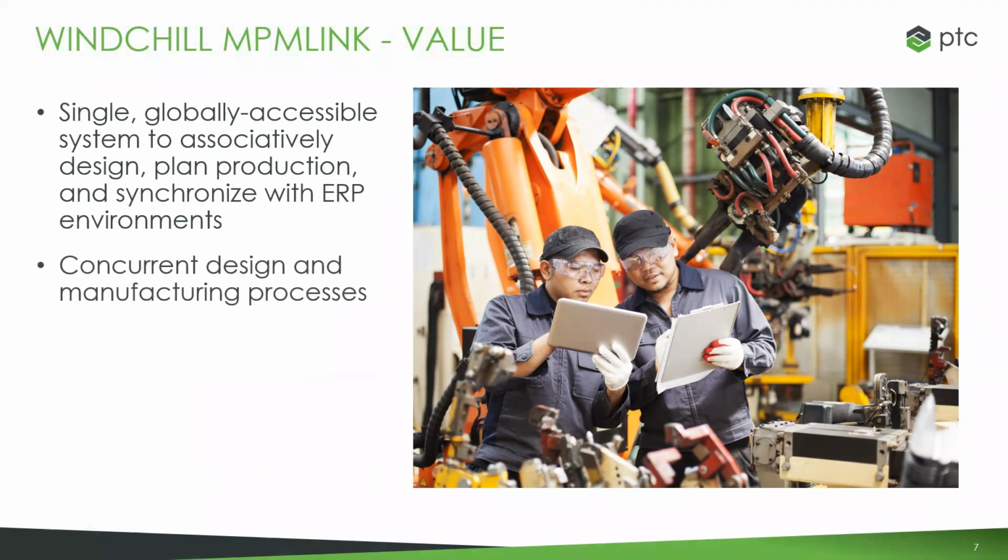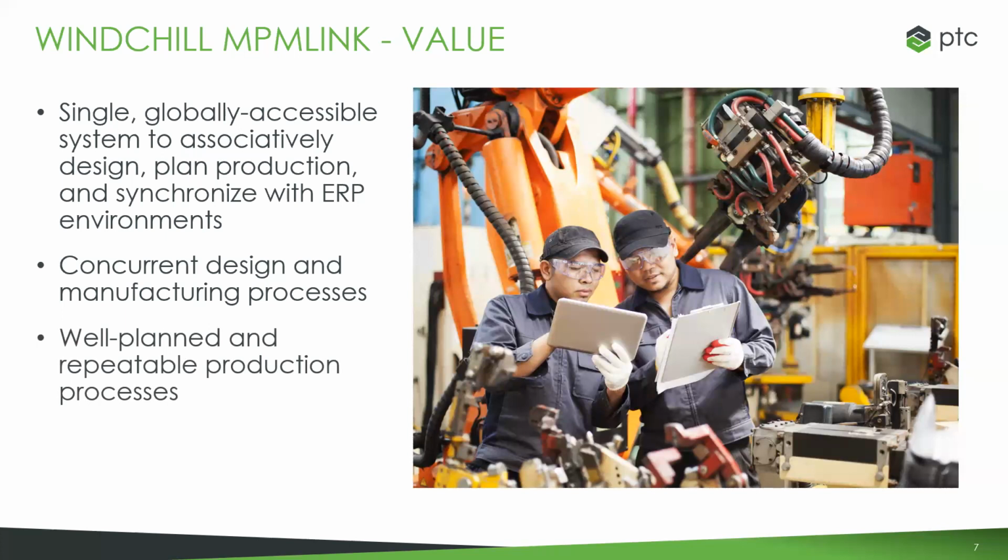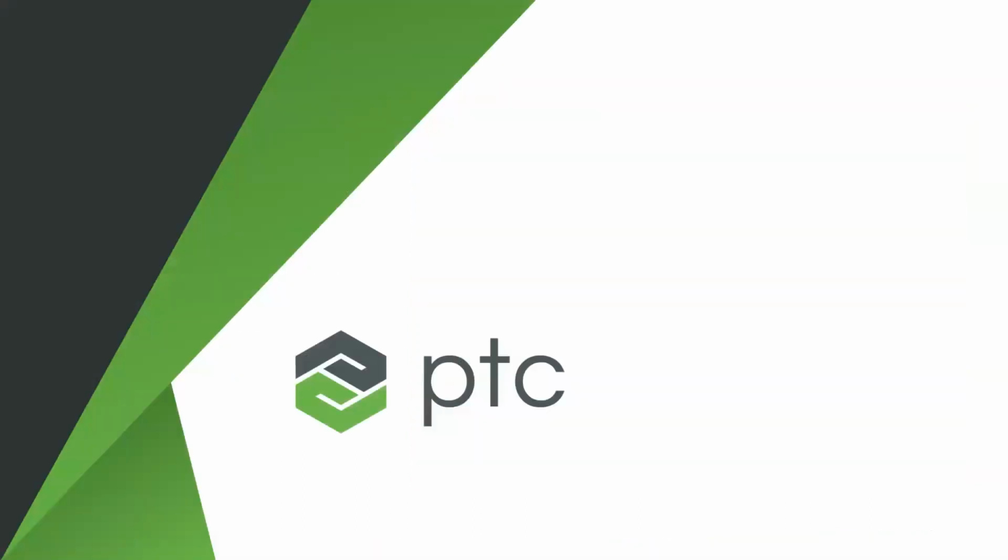You get concurrent design and manufacturing bill of materials and processes, and that's going to help you avoid downtime or wait time on engineering, and make sure the manufacturing is always working with the most up-to-date information. Lastly, it provides well-planned and repeatable processes where designers can reuse previous designs and add information to create thorough work instructions that get manufacturing to work faster, where they can complete assemblies more efficiently with fewer mistakes, and that's going to save your company money with downtime, and it's going to improve your time to market. So that's all that I had planned to go through for this general overview of Windchill NPM Link.